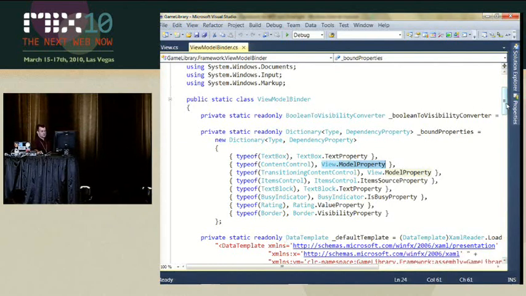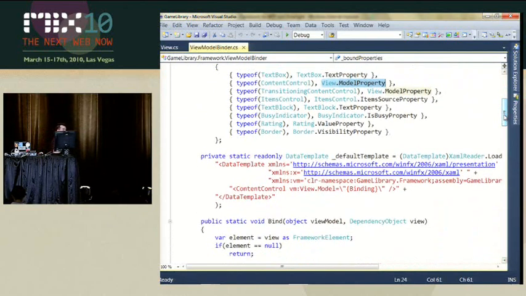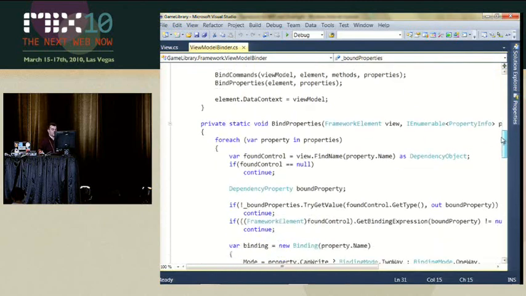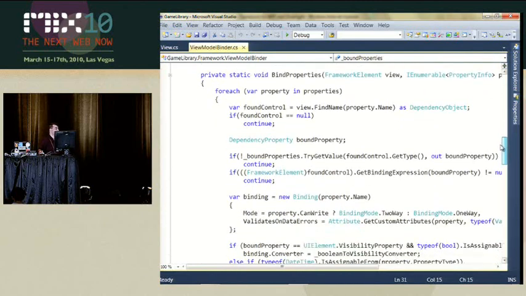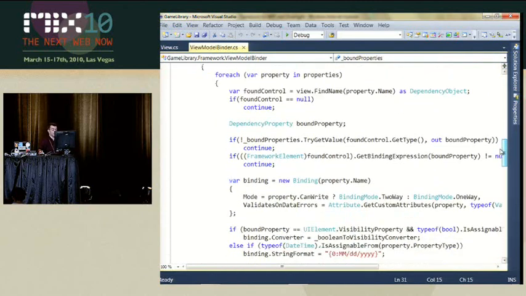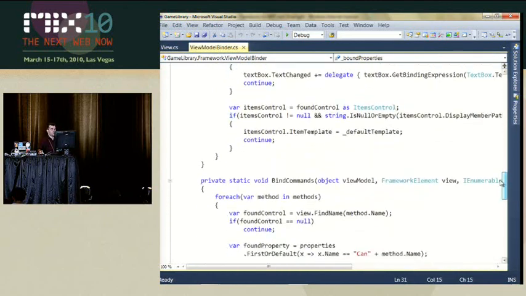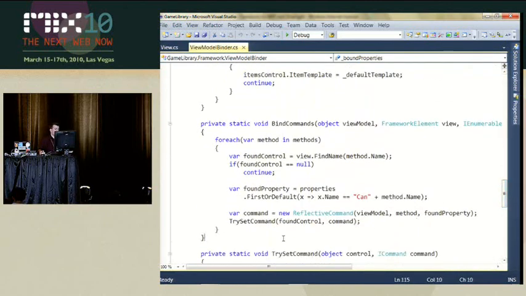But I hope you can see that it's still relatively intuitive, right? Because we're looking at what the data context is of each item in our control, and we're still using the same set of conventions to find what that template really should be, ultimately. So that's how we bind our properties, and that's how we get away from doing any data binding at all. That actually works for this entire app. Like I said, if you had exceptions in your app, you would just write the binding expression, and we would ignore it. We wouldn't override it. The other thing that we do is we get rid of our commands. So we do the same thing we just did with properties.